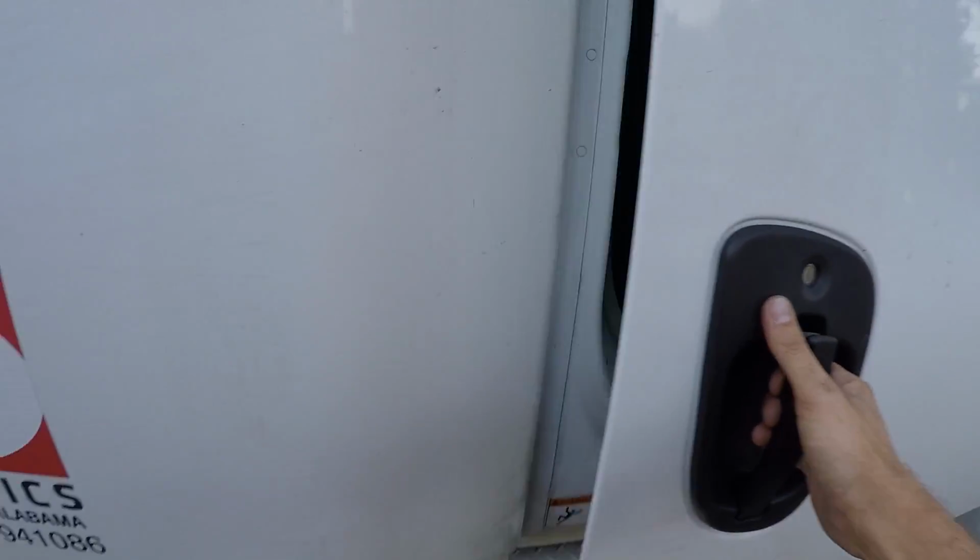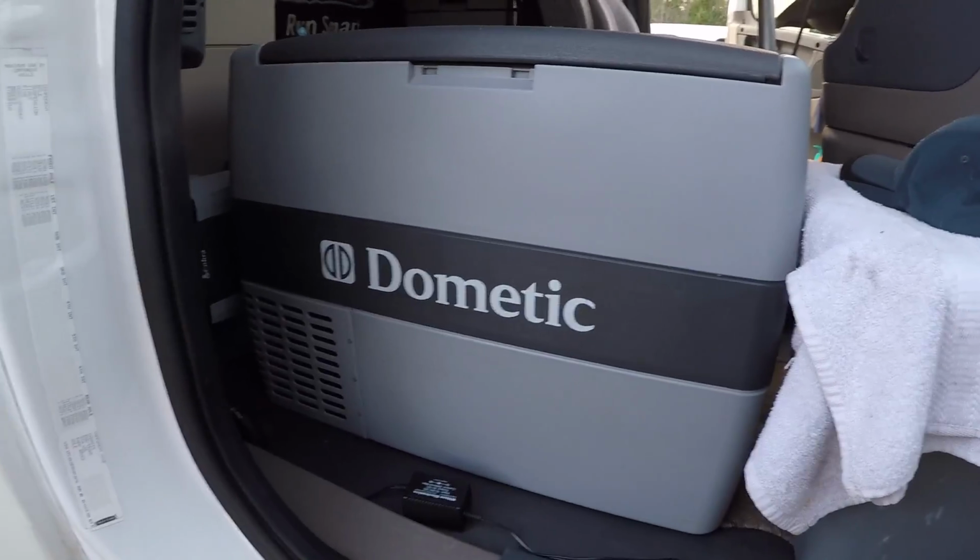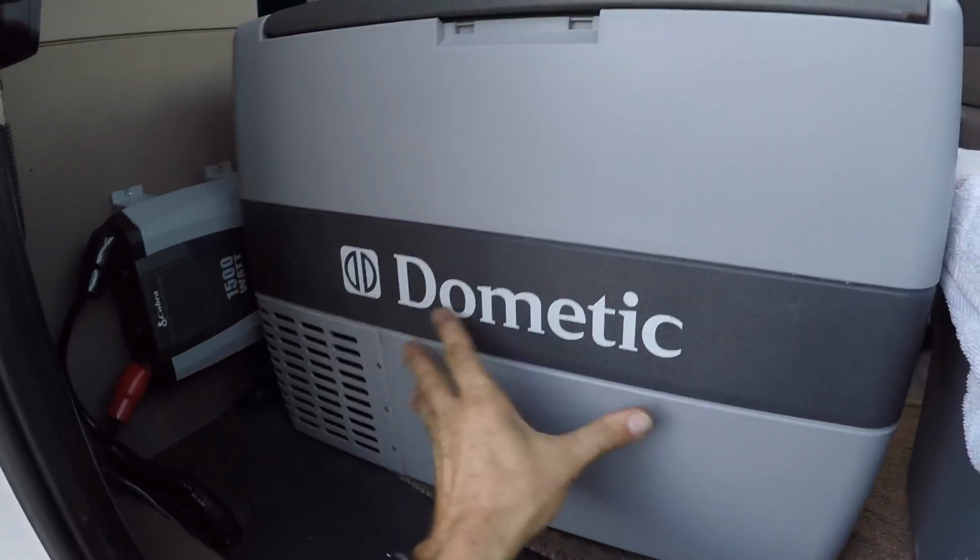Now let's see here. Now I have my passenger seat out. All right, I have a freezer here. Let me kind of move that back.